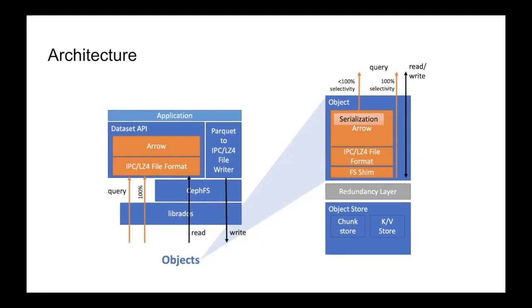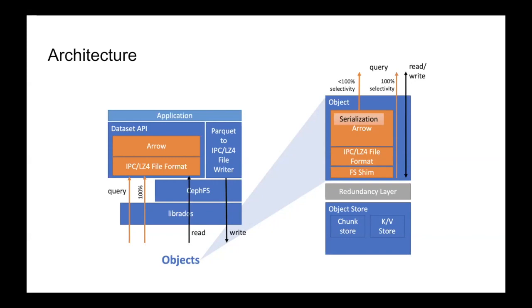Now, while reading or querying the files, we entirely bypass the CephFS interface because we need some way to invoke the functions that we embed inside the object store, and CephFS does not allow us to do that. So we instead use one layer beneath CephFS, which is librados, a client library of Ceph that allows invoking the embedded functions in Ceph. During the read path, we still have the file system where files are written, so as a user on the client, we just know of files.